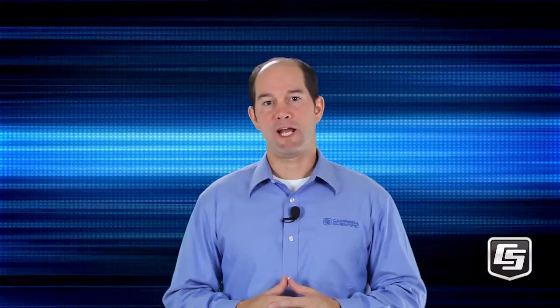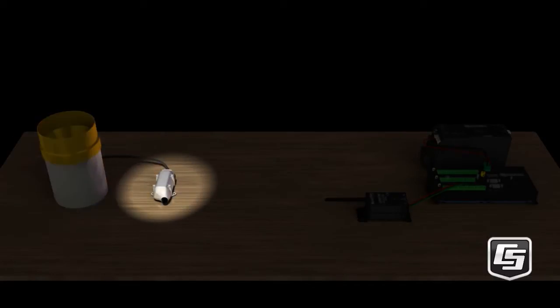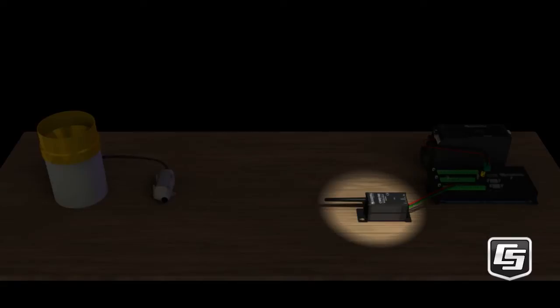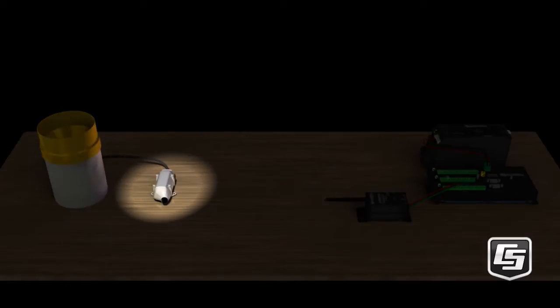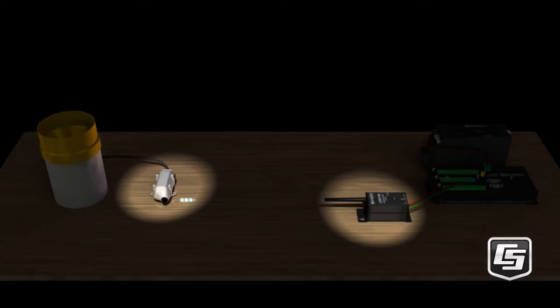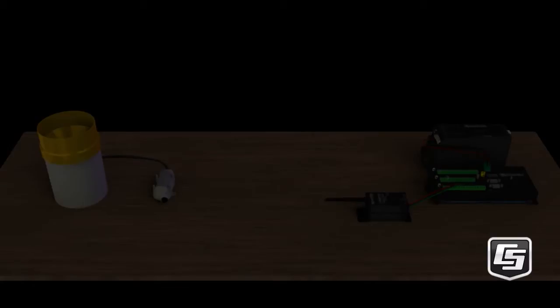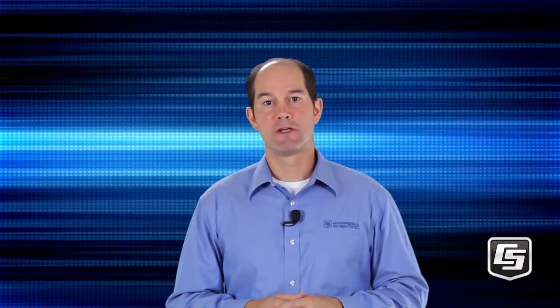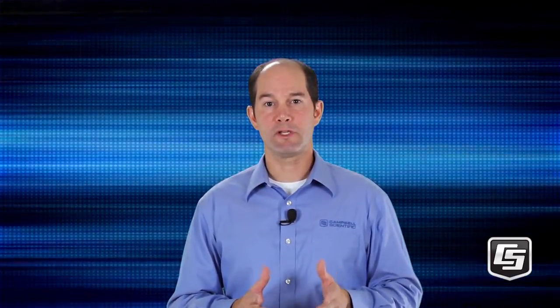While we're waiting for the discovery to happen, let's review how your wireless system works. The data logger's scan interval determines the polling interval. After the polling interval has been received by the base station, it uses that information to poll the sensors prior to being polled by the data logger. When there are multiple wireless sensors in the network, the base synchronizes measurements to the scan and polls all sensors, then stores the collected measurements so it can transfer them as soon as the data logger requests them. This minimizes the amount of time the data logger needs to wait for a response from the network through the CWB100 base station. It also provides the fastest and lowest power method available. In order to conserve battery power, the sensors don't initiate any communication except during network discovery — instead, they transmit only when polled by the base station.